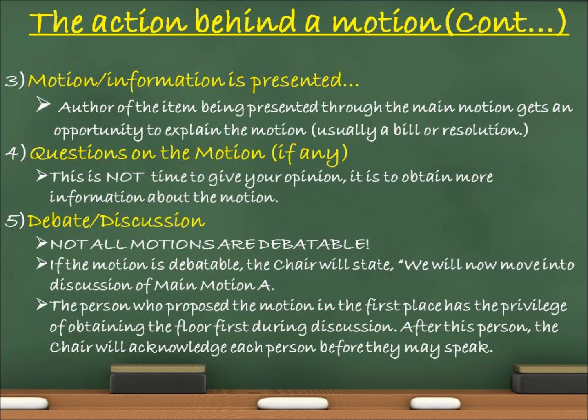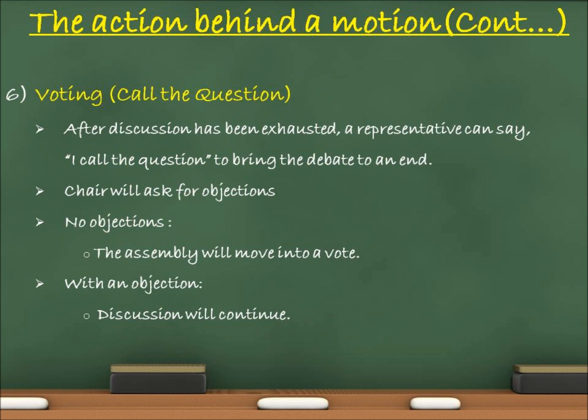Step 5. Debate and discussion. Not all motions are debatable. If the motion is debatable, the chair will state, "We will now move into a discussion of main motion A." The person who proposed the motion in the first place has the privilege of obtaining the floor first during discussion. After this person, the chair will acknowledge each person before they may speak.